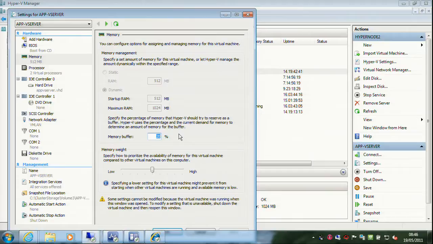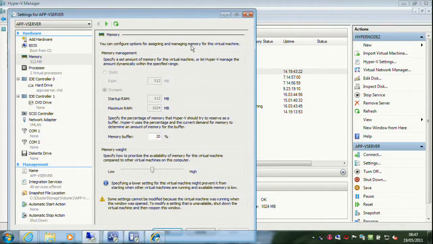If there was contention for memory on the host, so if the host was completely exhausted of memory, that buffer would be the first thing to go. Okay? And it would start to take memory from the virtual machines based on priority. So if you've got a really, really important VM that you think, you know what, if I get into a situation where there is contention, I need to ensure that this workload is prioritized over others, slide that up to the right, up towards high. If, however, it's a file server or something that's less important in the event of real contention, slide it to the left. Okay? And that will be one of the VMs that will have memory taken from it first. So something to be aware of.